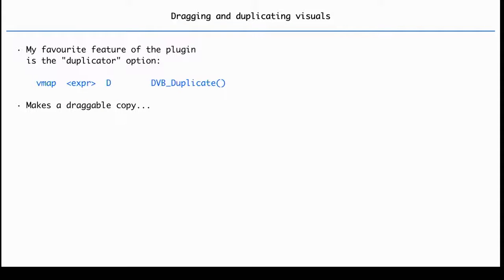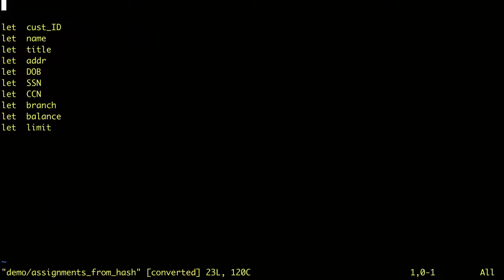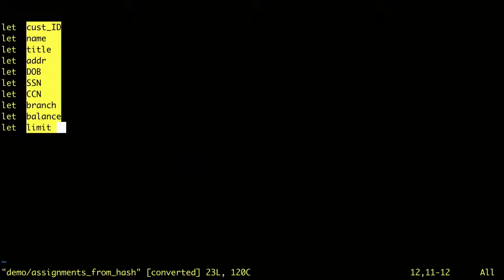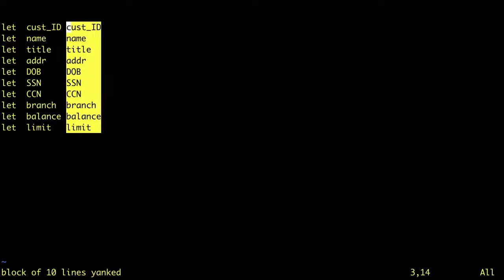My absolute favorite feature of this plugin, however, is another tool which allows you to set up a key mapping to duplicate a block and then move it around because you've got the other keys set up. The use of this is something like this. So here I've got a series of variable names, and I'd like to initialize them to effectively their own name. So I could sit there and type in equals, double quote, cust ID, double quote, etc., or I could do this using the plugin. I simply say, okay, I've mapped the D key to duplicate one of these. I hit the D key, and now I've got a copy of it.